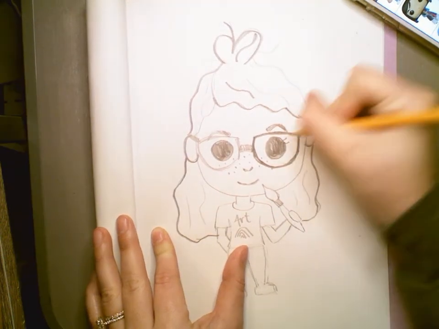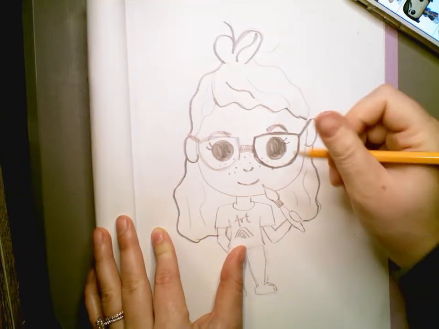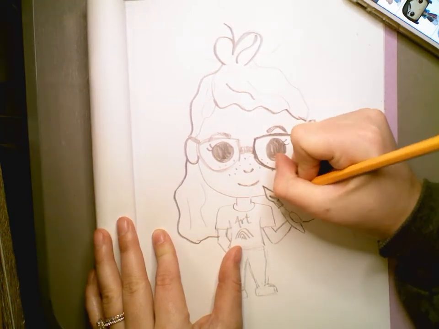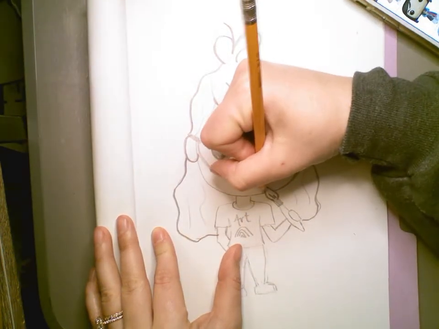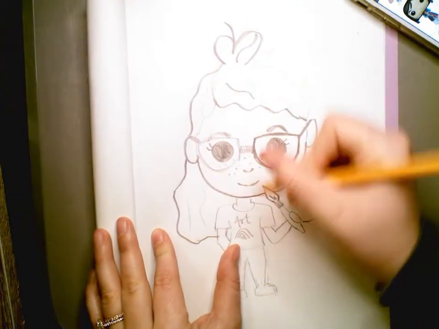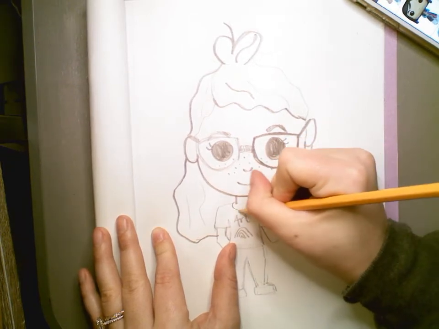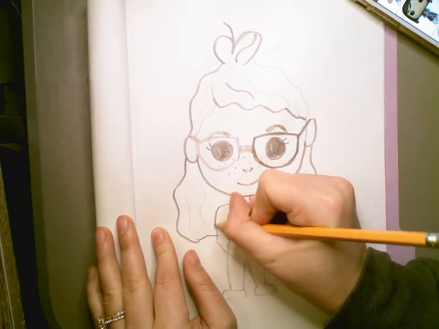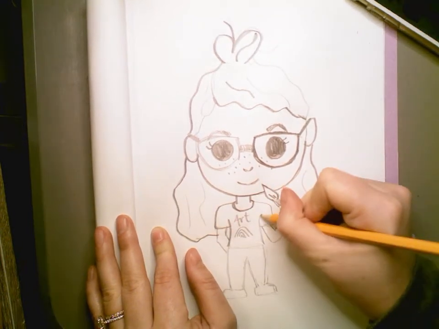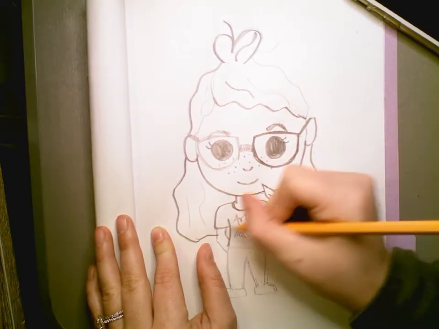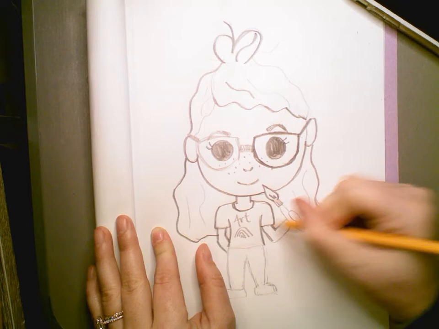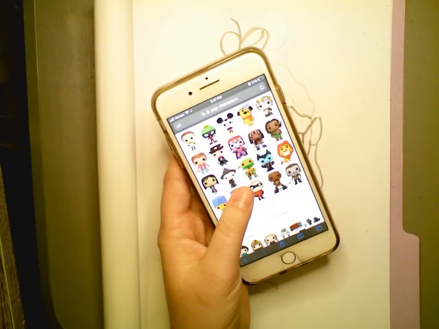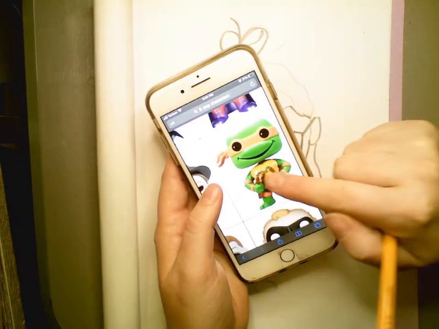You can also add eyelashes if you want. You could add earrings. You could add other accessories. You can look online at some different pop dolls that they make. Look at the different accessories that each of them have so that you know who they are. Most of them don't tell you who they are. You can just tell who it is by when you're looking. So obviously I can tell this is a turtle just by the colors, by the accessories.